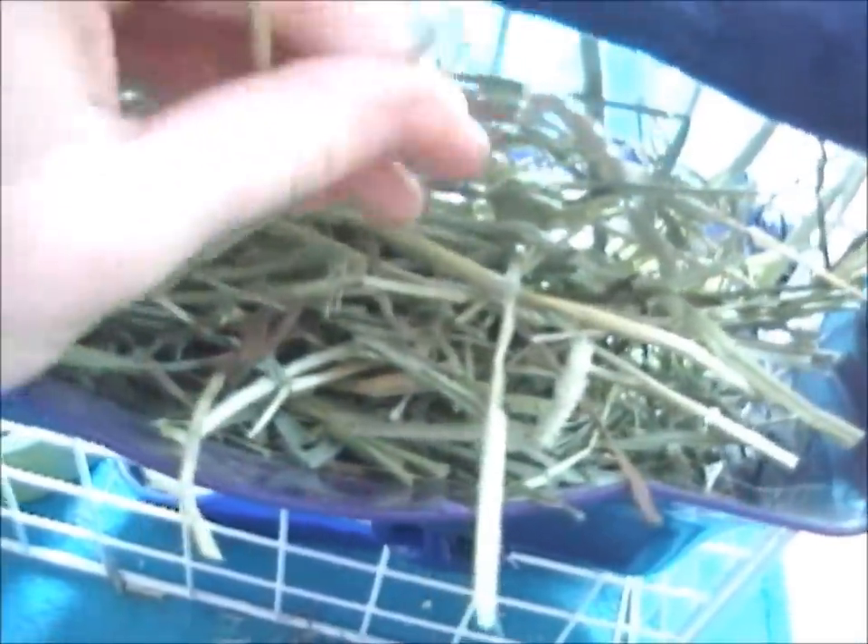If I stick my hand in here, if I'm unlucky, I might get something sharp — like if I'm shoving my hand in really hard. But if I go gently, I could almost sleep on this — it's fine, just kind of itchy. With the KT hay, if I just pick up a random piece and poke my finger on it, it's sharp. With this one, you can tell the hay looks a lot thinner. So I think it's going to be a lot better and I think he's really going to enjoy it.